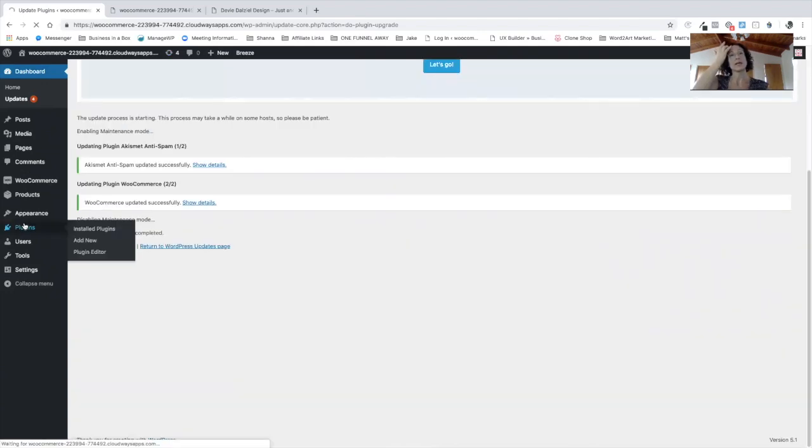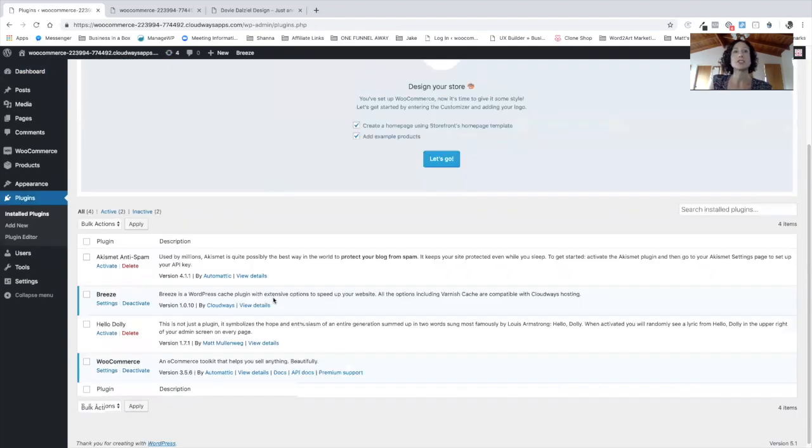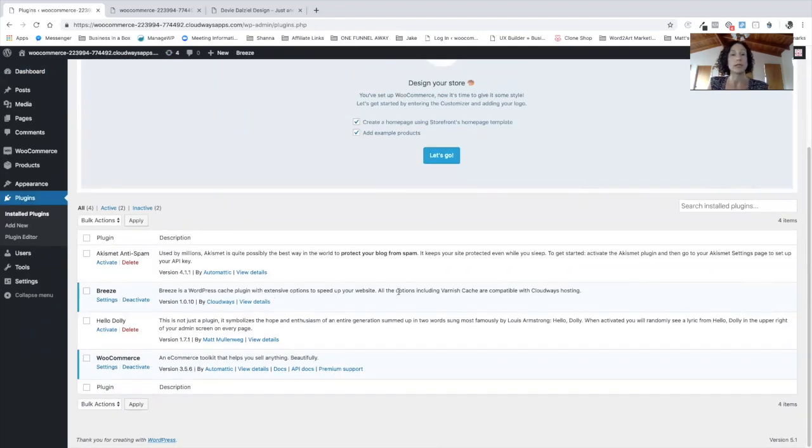So let's have another look at the plugins. The plugins are basically the software that you add to your WordPress site in order to increase and extend the functionality of your site. And one of the biggest pitfalls I find that people fall into is that it's a bit like Christmas. When you find out just how many plugins there are and what they can do, the temptation is to install everything. And that is a recipe for disaster, because every additional piece of software or plugin that you install is another opportunity for a conflict to arise.